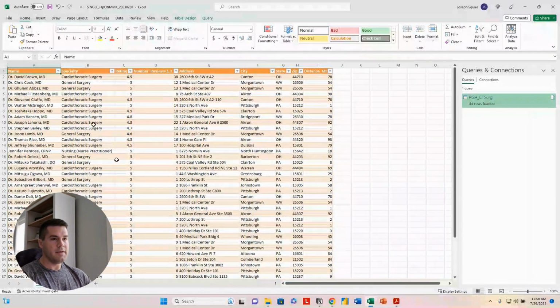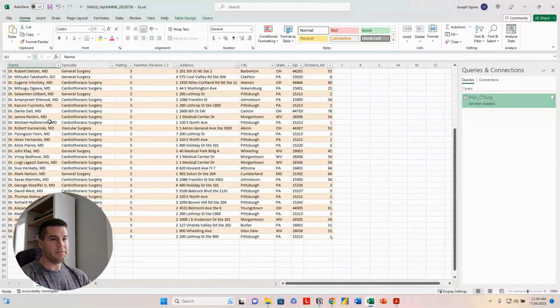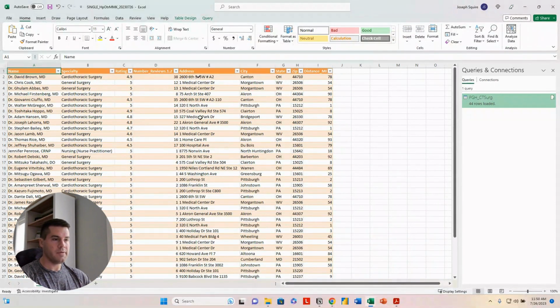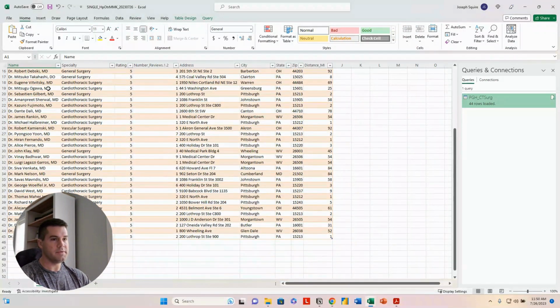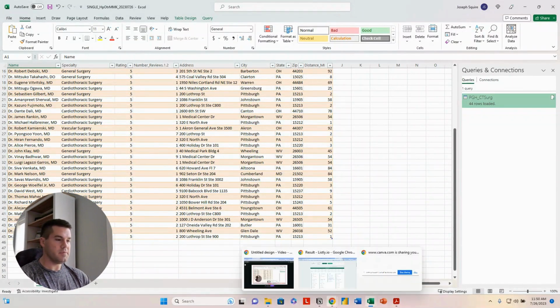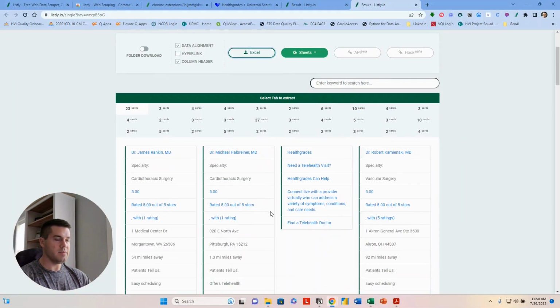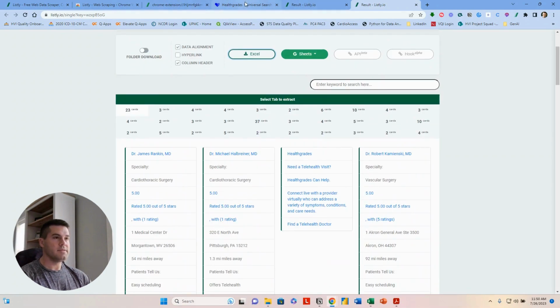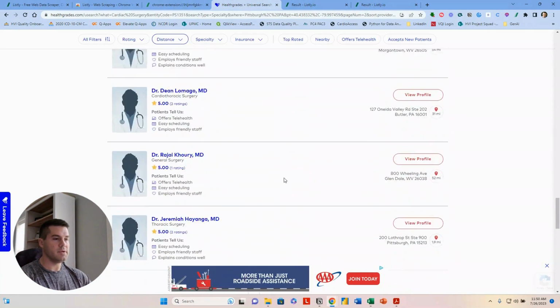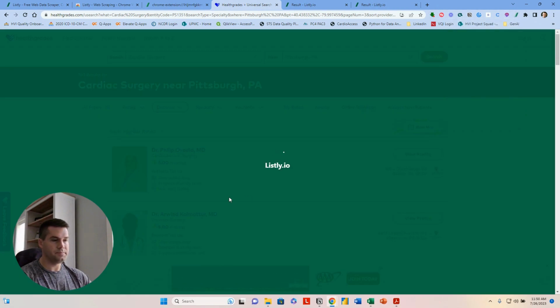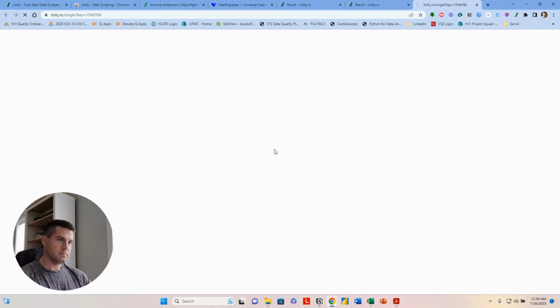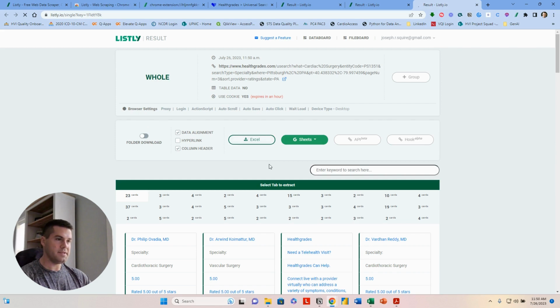And so here you go. This is what you have. You have all these positions here. You have practice locations, and it gives you a very nice way of putting together a list of physicians that you might want to target. I mean, we can even go back here. Let's see. So we want to do another page. There we go. So let's pull this out. Do the pull. And as you can see, this doesn't take a whole lot of time.